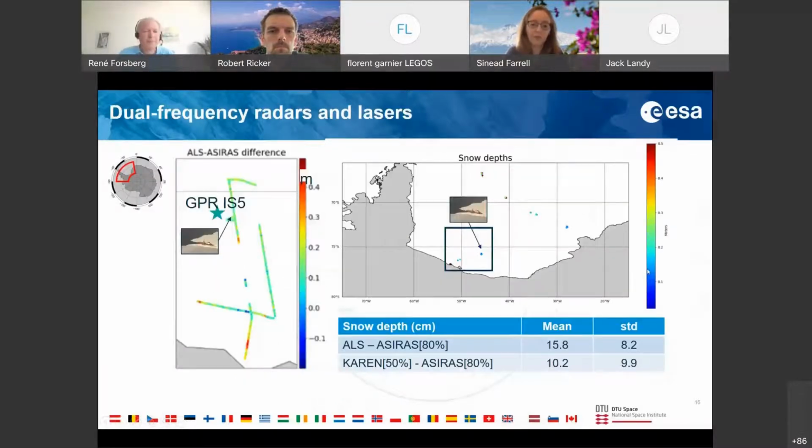For the Antarctic, the experiment was carried out on one of the stops of the Shackleton. Here you see a picture of the Shackleton lying on the edge of the ice shelf. We had the overflights. There were people on the ground. And then you can look at the airborne laser scanner, minus the 80% retracker Ku-band. What's the mean value for the snow depth and the standard deviation? Or get the same snow depth from the Ka minus Ku. So that's Ka minus Ku. And again, you see some differences, but it's in the 10 to 15 centimeter mean range, but quite a large difference also.